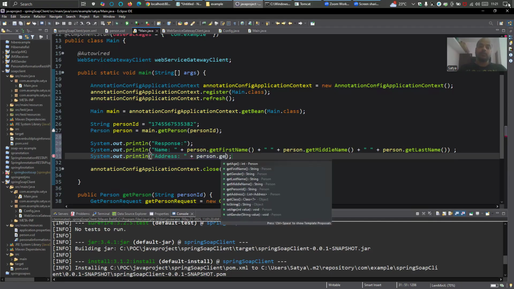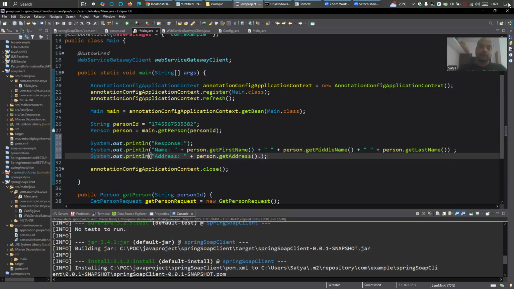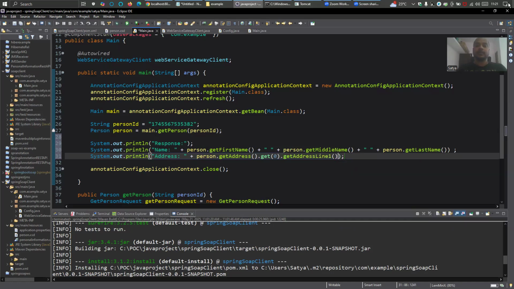Person dot getAddress dot first index. I will just pull the first index. Minimum one address will be there, maybe more than one. So I just put the first address and address line one here. Whatever first address is coming from the database, it will print that.